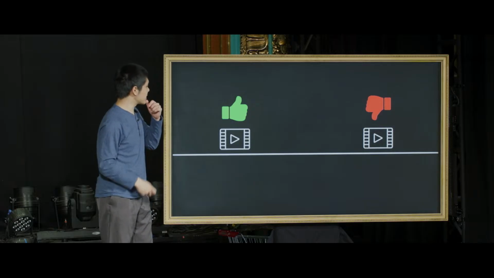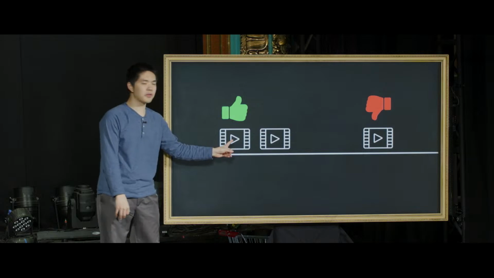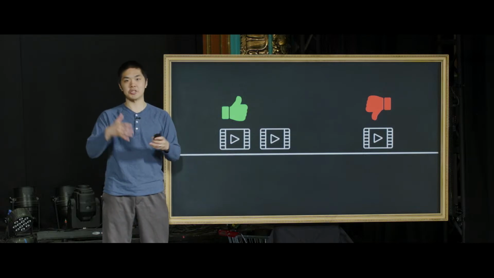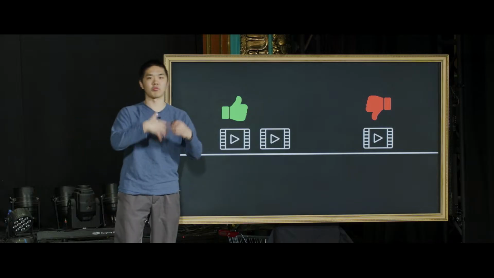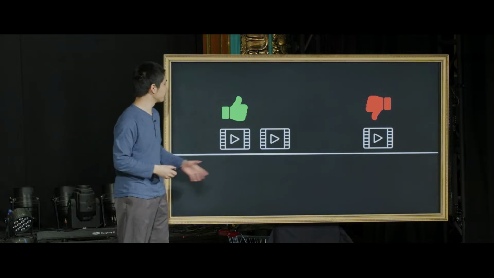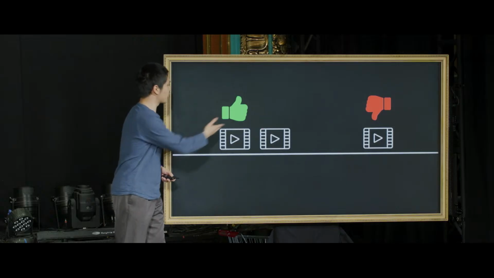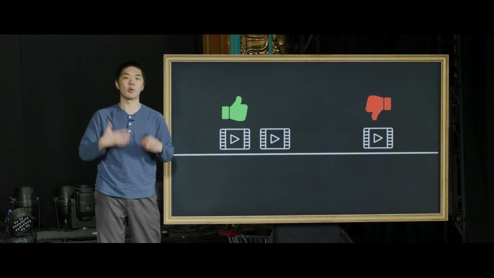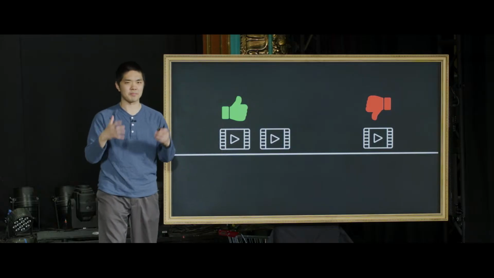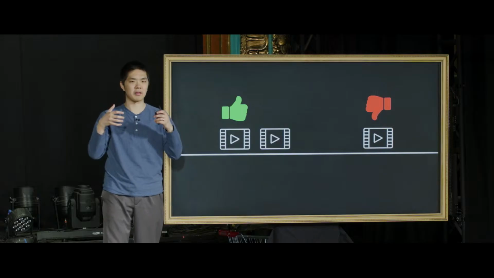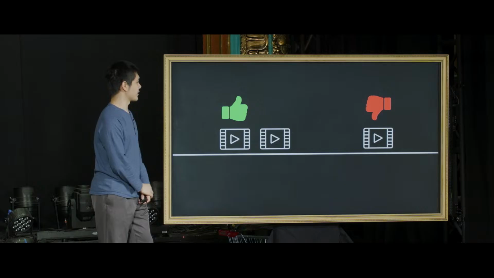And so if you found another movie that you haven't seen yet, but it's pretty close to that movie you did like, and by pretty close, I mean it shares or is close to a lot of those same features, maybe it has a similar genre or is written by similar people or the same people, you might ask, do we think it's likely that you're going to like this movie or not? Maybe we say, yes, you probably will like this movie. And maybe we'll recommend it to you because it's similar to other movies that you've already liked, based on the content of that movie, based on the attributes or features of that movie that we know that you've already liked.